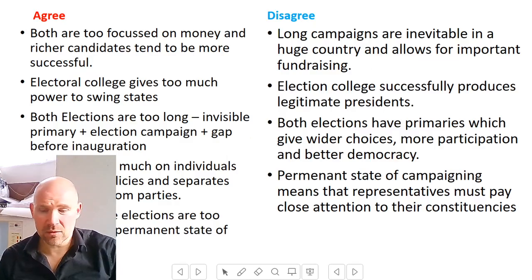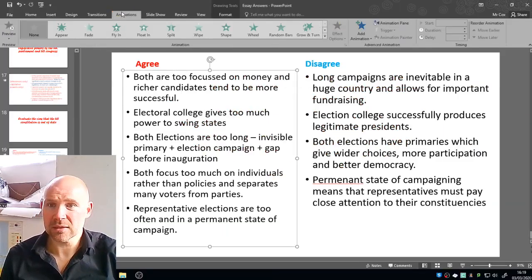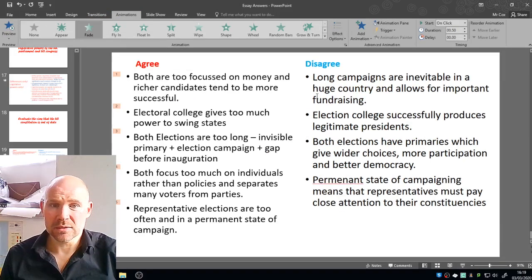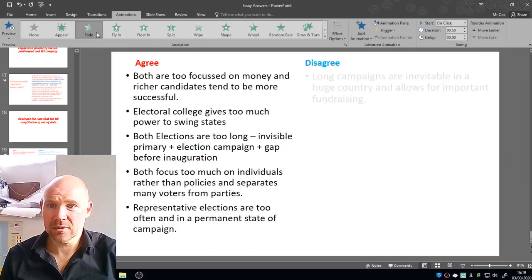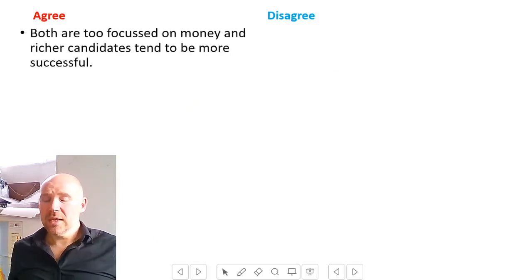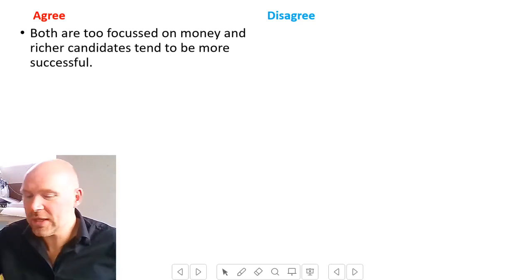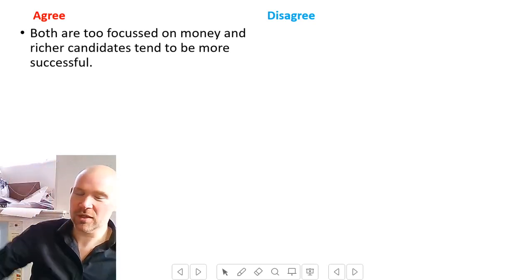So what would the arguments here be? Again, let me just put the animate on here so we can discuss one element at a time. That should do. So let's say that they are fit for purpose, that they are not fit for purpose. So we are agreeing that it is not fit for purpose. It's one of those slightly backwards ones.